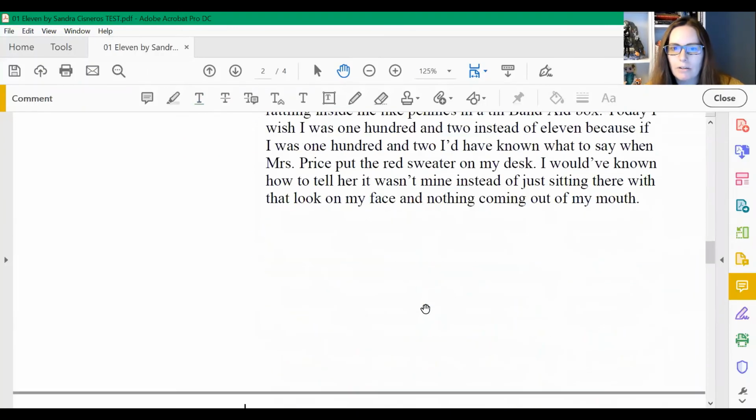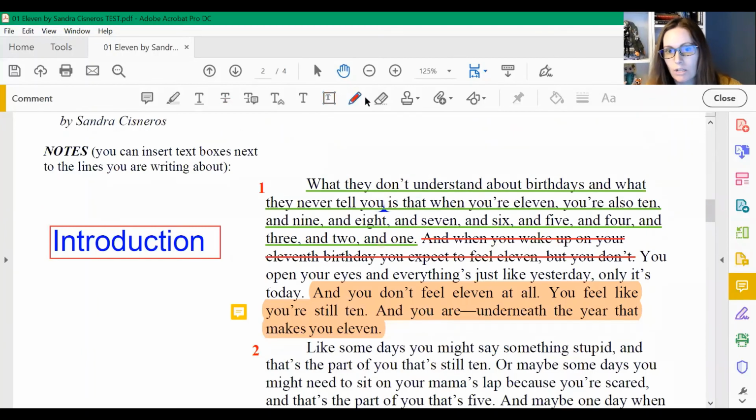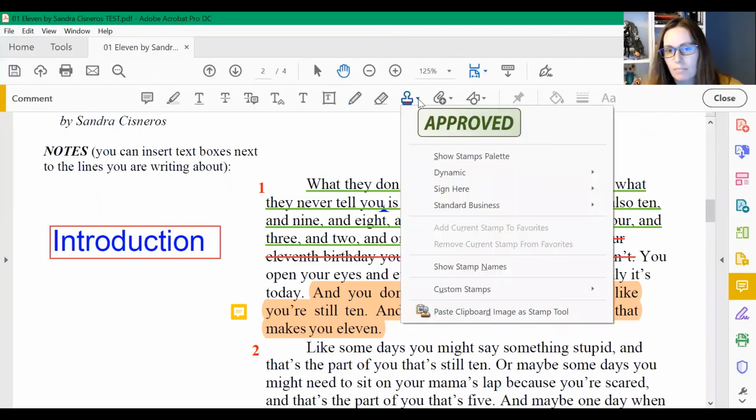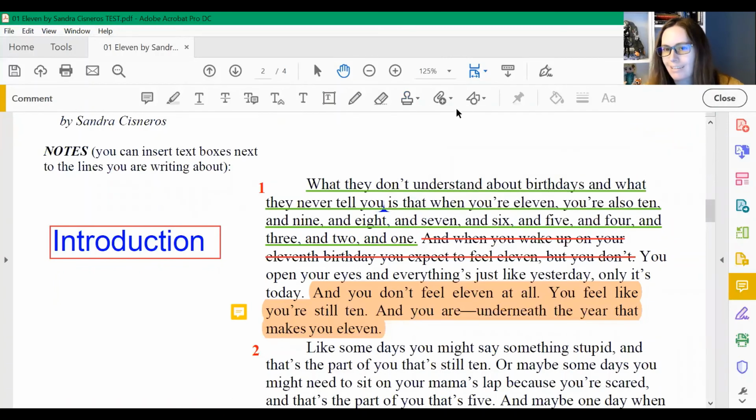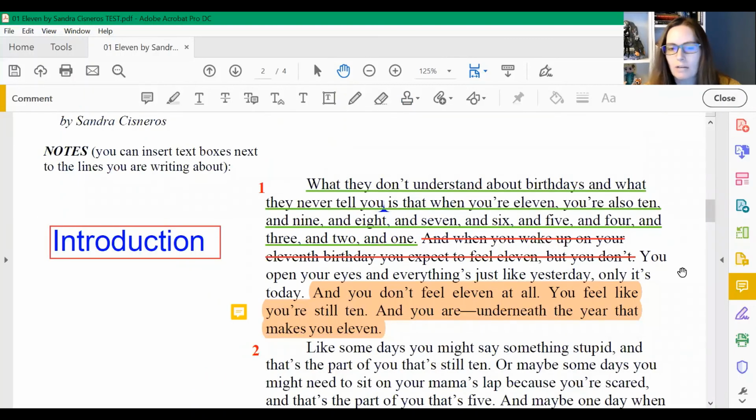So that is how you use Adobe to mark it up and use those different features. And they're just here at the top. I don't really like the stamps or the shapes or the attachments. I don't use those a whole lot. But remember, it's the comment pane over here that gets that to show up over here. So then you can close this out. But you'll notice it's also keeping track of my notes over here and all my comments. This is just like a record of what I've done over here. So you can just minimize that by clicking that little arrow so it's out of your way so you can work and add whatever you want.